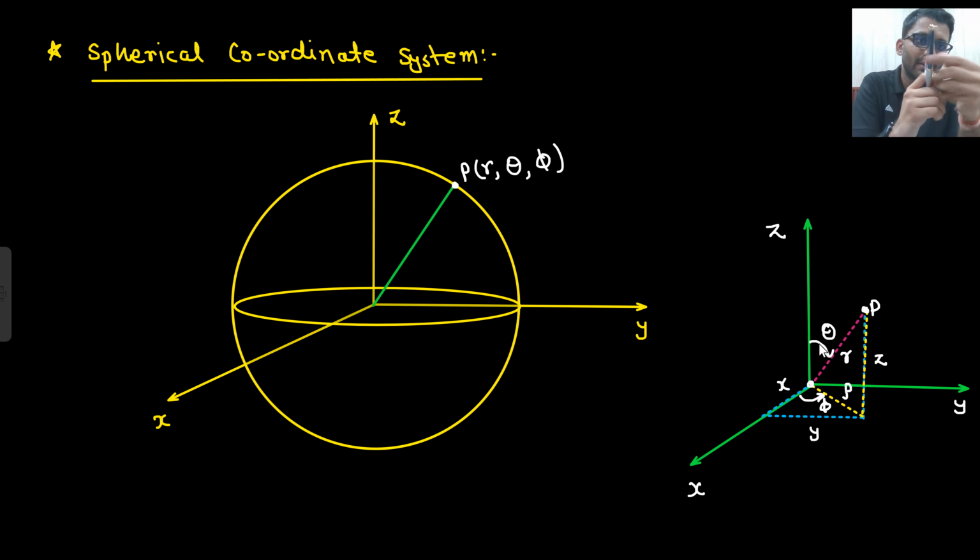Let's just say this is your z axis, this is your r. So from top to bottom, this is your theta. If r goes here, top to bottom, this is your theta. Look, r was traveling. This was r at 0, theta was increasing to 90 degrees, then increasing to 180 degrees. Now if r goes here, r started from here and it moved till here.